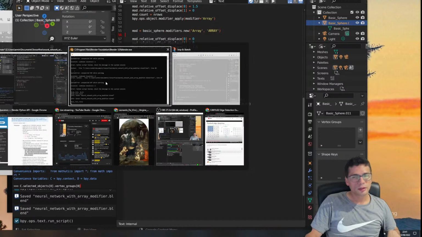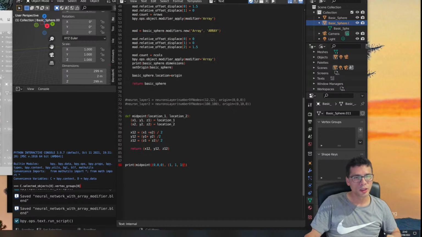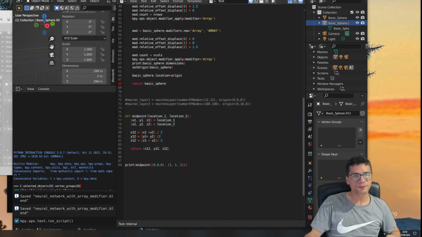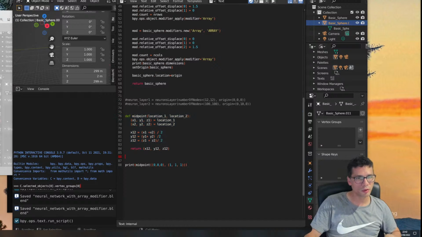Right, so next. So we have, now it's correct. So the basics are fine. So this is a midpoint for something very simple. So I'm actually hoping it should work for anything more complex than that. Right, so now we have the midpoint. Now I need to write the distance function, which I lost as well.